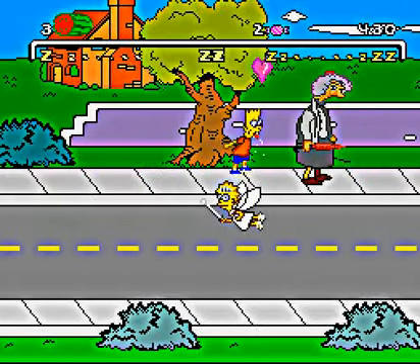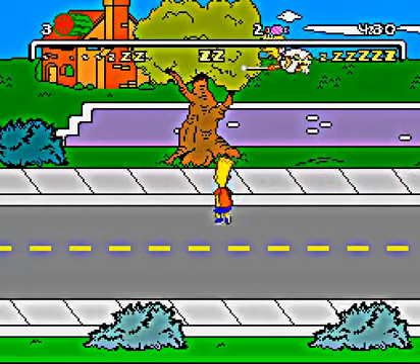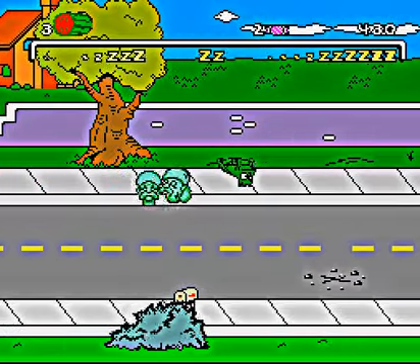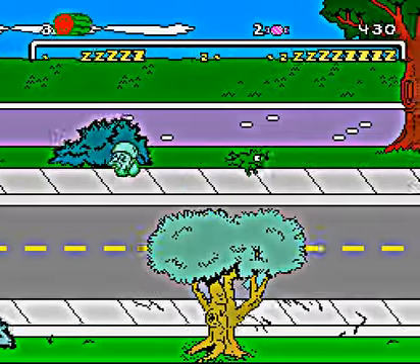There's the old lady. She may or may not be based on Bart's original neighbor, the Simpsons' original neighbors, that old couple. Anyway, she kisses you and you lose points. Spit watermelon seeds at her using the A button, and she will turn around.